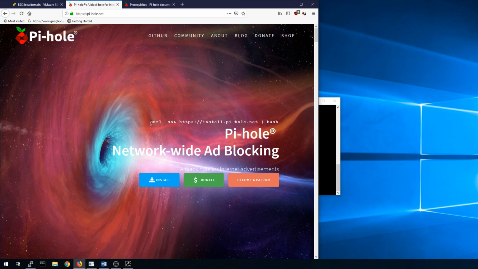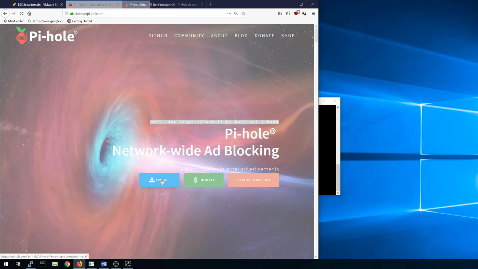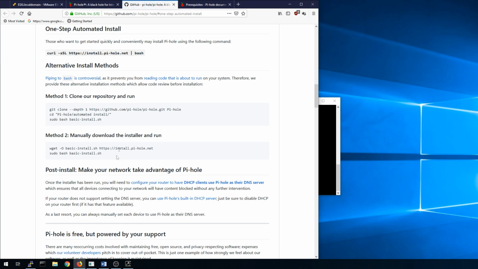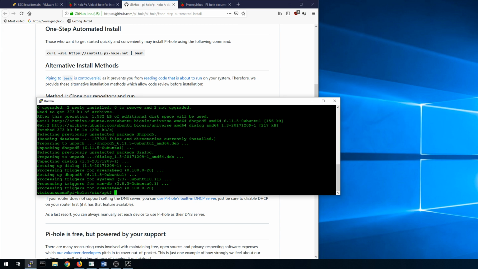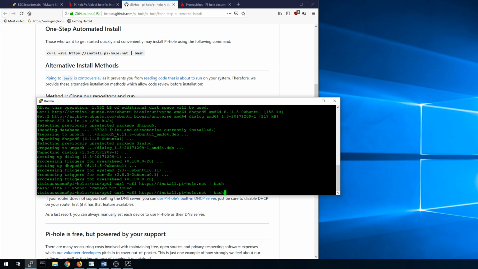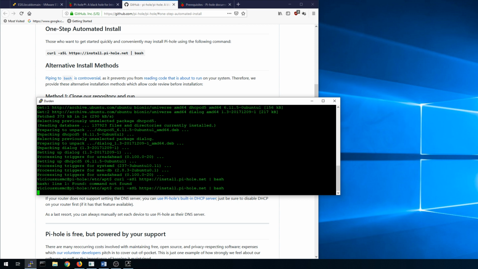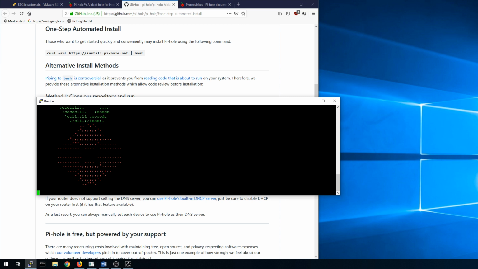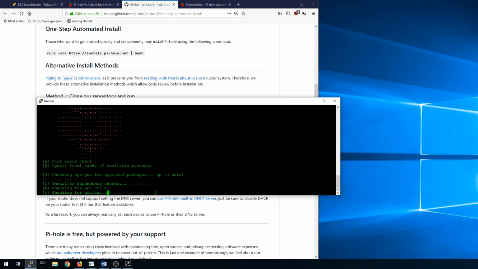Now there's more than one way to install it. This is the easiest way. It's just straight up that one line. If you go to the install instructions, they give you other options here if you prefer to do something different, but we'll just follow the easy instructions, and that's going to be a curl -sSL https://install.pi-hole.net, pipe that over to bash. And I mistyped something. Let's see here. There we go. Remember, case matters in Linux, so be sure to get your uppercases and your lowercases correct.